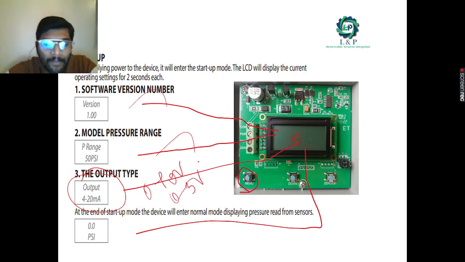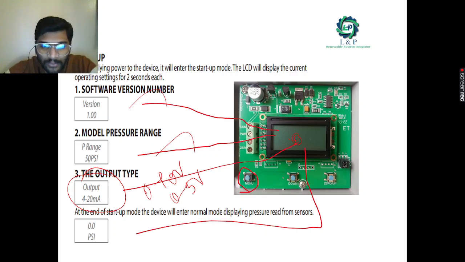Most importantly, as I told you, if it is for the shortest distance, always try to go with the voltage output. But if it is for the longest distance, always try to go with the current output. When you compare the losses, current has a much smaller amount of losses compared to voltage, the potential difference. So if you are planning to use it for a long distance, always use the 4 to 20 milliamp output. This is our suggestion.